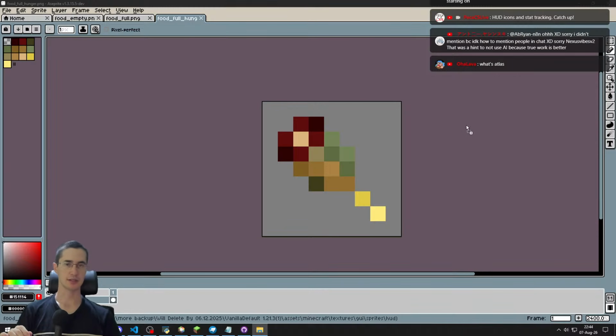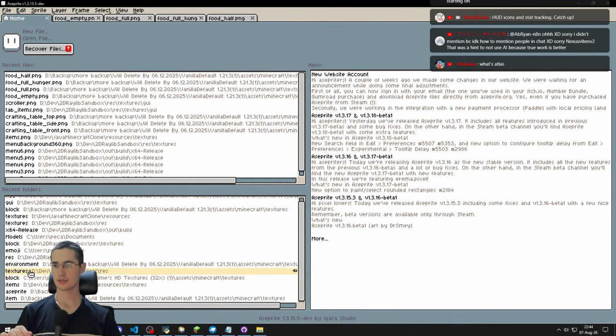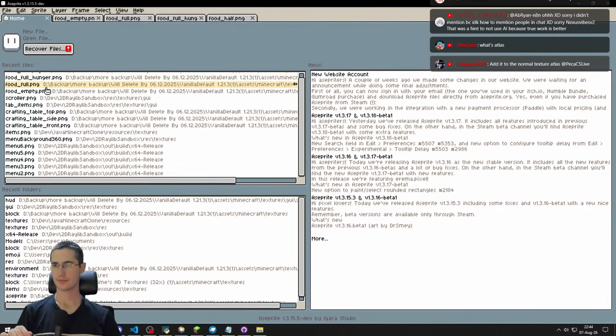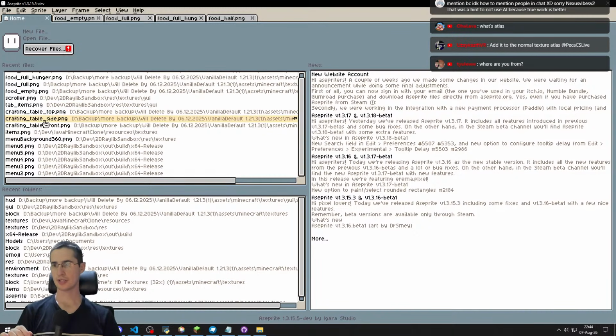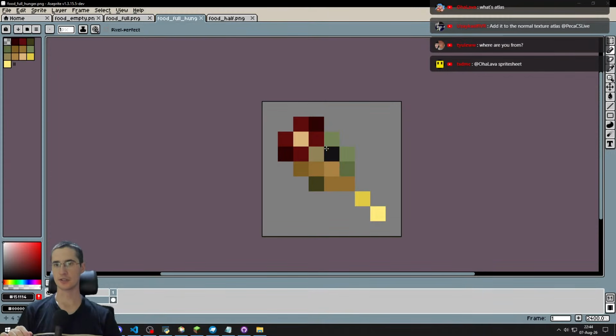What is an atlas? Basically, you have a lot of textures, and instead of having just one, you have multiple ones in a single image. That's an atlas.